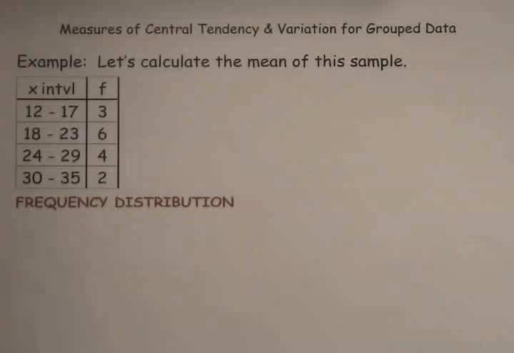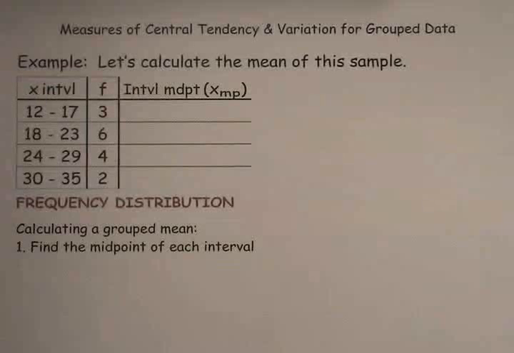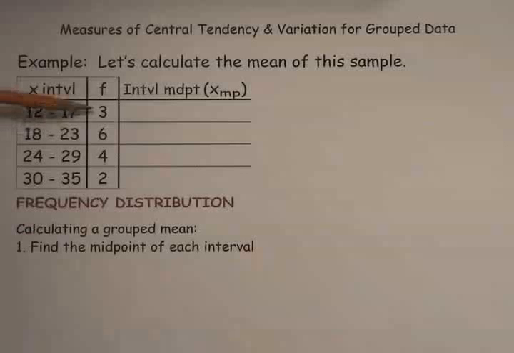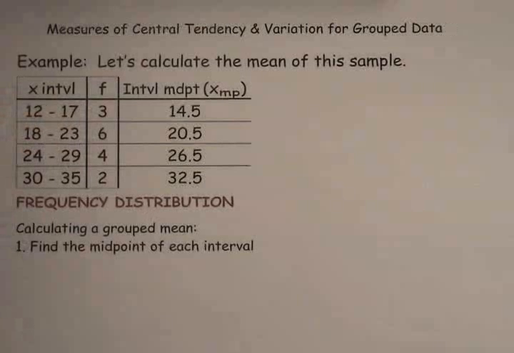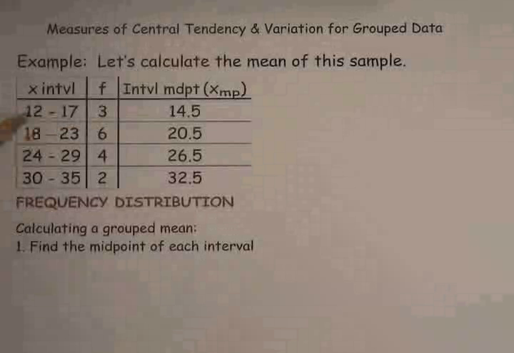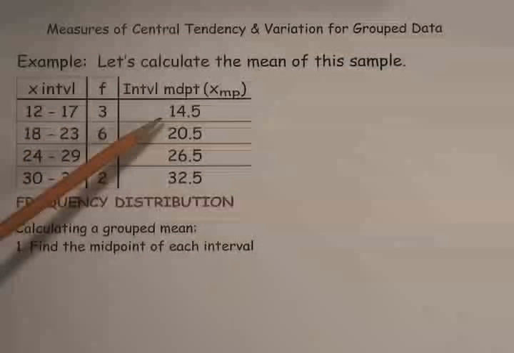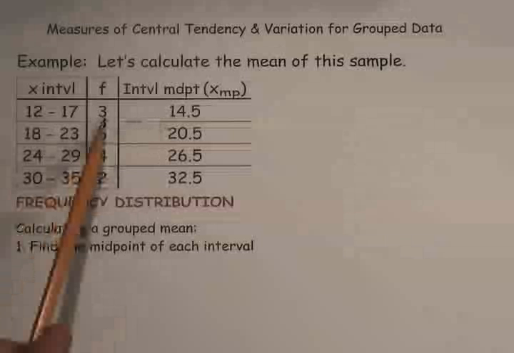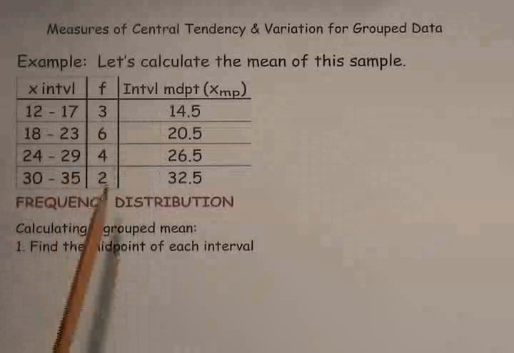Let's start off by taking that information and calculating a mean. If I were looking at that summary information, that frequency distribution, what would the mean of this sample be? Well, when you summarize the data, you lose information. I've lost the exact values that were between 12 and 17. All I know is that there were three of them. So if you're going to calculate a mean and you don't know what the exact values are, the best you can do is just assume that each of them is just the midpoint of the interval. So what you do is you take the midpoint of each interval and pretend that all the values are that value. If you add up 12 and 17 divide by 2, you get the midpoint, 14.5. And you're assuming that all three of the numbers in there are 14.5.